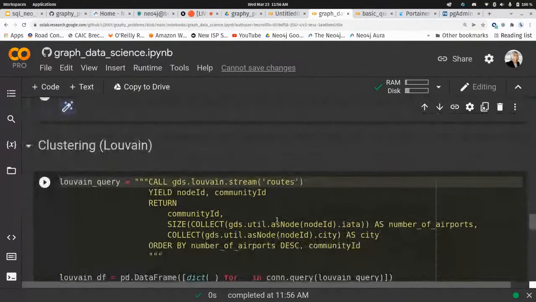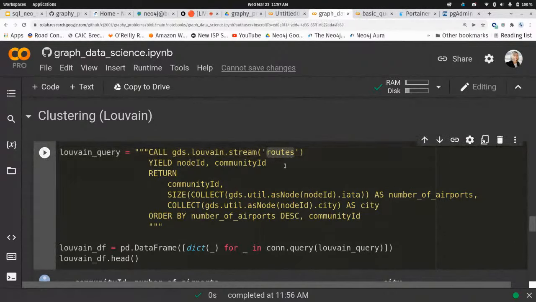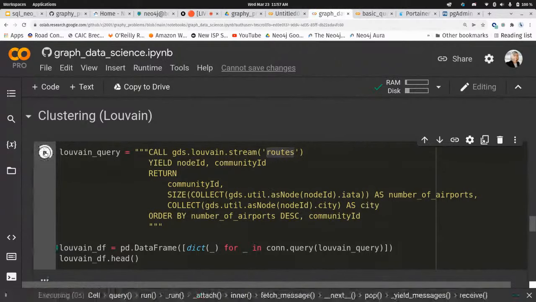Let's do clustering. Remember I said we could do community detection. It's clustering within the graph. So think about that coronavirus graph that I showed, and we had red sections and yellow sections and green sections. This is basically looking at which nodes have a lot of relationships with which other nodes. Again, I'm not using the weighted graph for this one. You could if you wanted to, might make sense. But let's run this really quick.